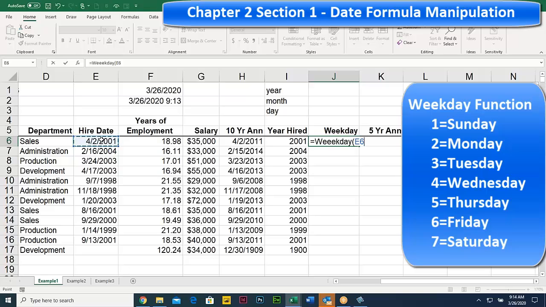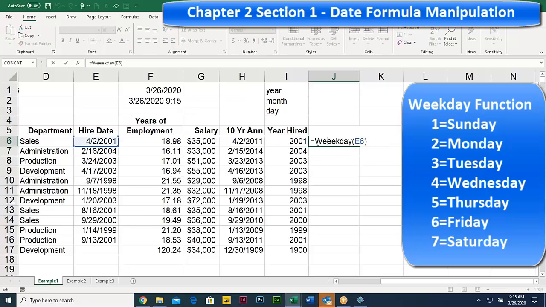So say, for example, I'm going to do an HR orientation, and I want to run that orientation every week. But what day of the week predominantly is the most hiring day? I'm assuming it's Monday, but I don't know if that's true. It's possible it's Tuesday or Wednesday. But maybe I'm new to the company and I just want to go look and see and make the right decision. So I want to find out what day of the week they were hired in. So I hit return on that.